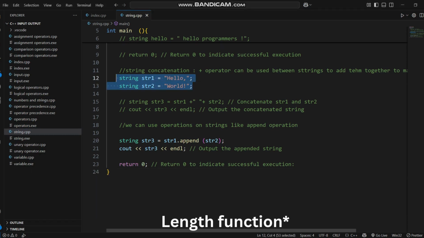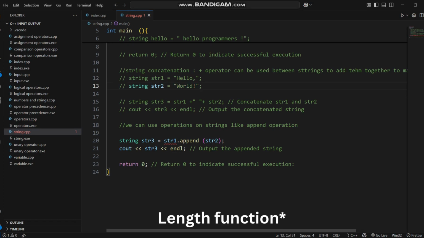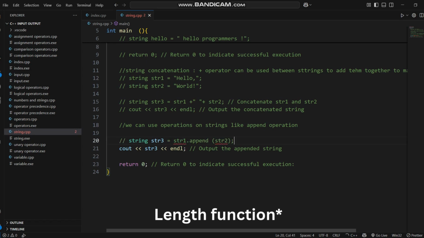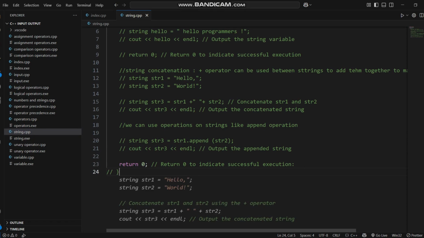Next, we are going to see the length function. Just comment out all previous code using Ctrl+/. The length function tells us how many characters are in a string.